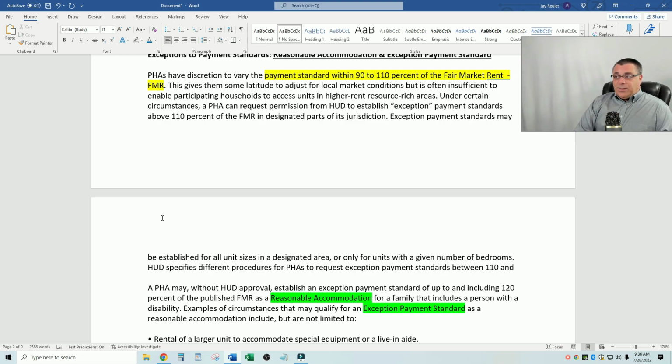For you to have the housing authority go in and burn up a bunch of administrative time to write out letters and so on to prove that they would actually need a higher FMR, fair market rate, or SAFMR, which is small area fair market rents, would be epic, okay? And so those are rarely ever granted. So we'll go on to this part.